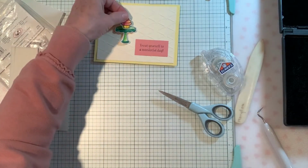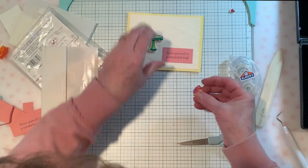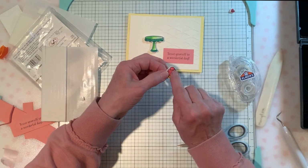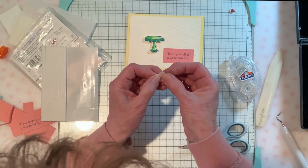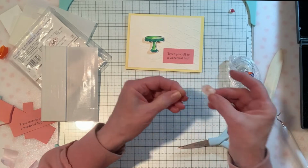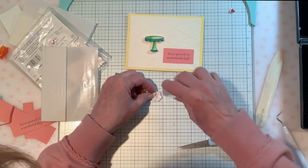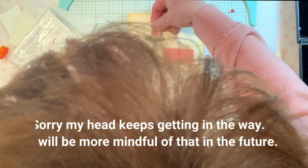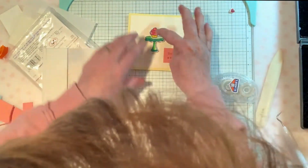Now, if I stick that right onto there, it's going to fall in like this. So I'm going to put the cake stand on, and now when I do the cupcake, I'm going to just put sticky strip on that top part because I want this to be able to sit on my cake stand. And then on the bottom part, I'm going to use my tape runner and just get some tape right there. And then that tape will stick to the stand, and that sticky strip will raise it up.